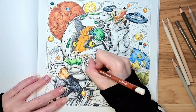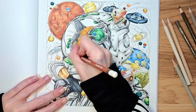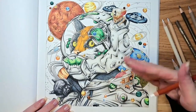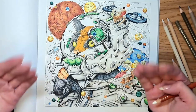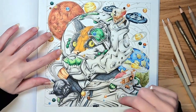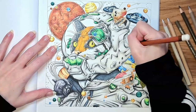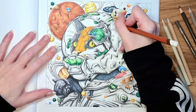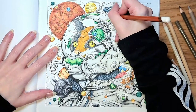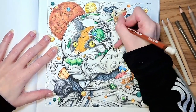I talked to somebody in the past, and we totally agreed on this point: if you color a page, you're not looking at it with your nose on the paper. It's always best to take a step back and watch from a little distance. These little lines, dots or smooches will absolutely not be that obvious from a distance as they are when you sit right in front of it and stare at the spot where there is maybe a little mistake. In the end, probably you will be the only person that sees it.